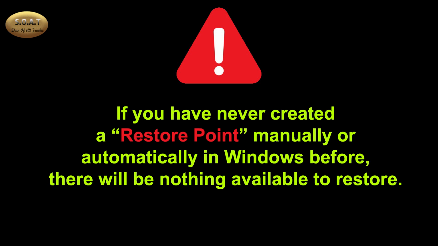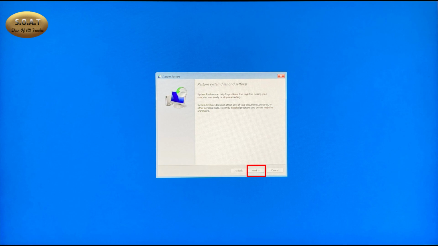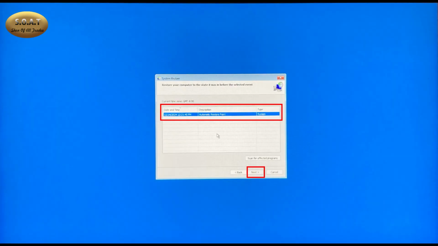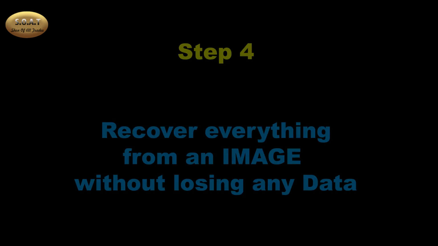After clicking, you will proceed to this menu to select your system. Then click Next. If you see a restore point available, select it and click Next. Windows will attempt to restore the last available state. Suppose your hard disk does not have damaged clusters where the boot files are located. In that case, Windows should work properly after the restoration is completed. Allow the process to finish, restart your system, and check the results.